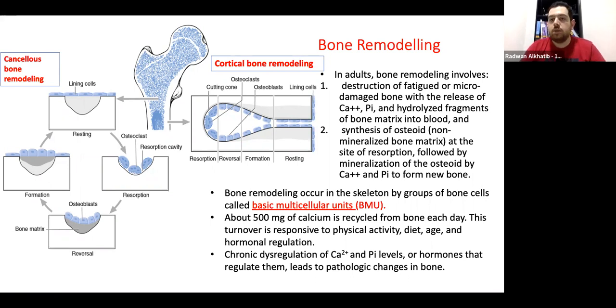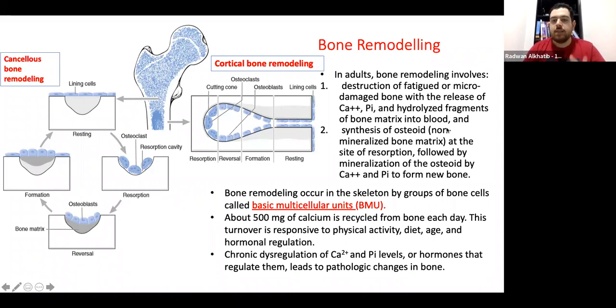So the process starts with destruction of the damaged or the fatigued bone, and this will release the calcium and the phosphate into the blood. And then after that, we build the new material. First, we build the jelly material that we talked about, the osteoid. We build it first in that empty area that we have destroyed. And then after we build that osteoid, we deposit on this jelly material. We bring the calcium and the phosphate from the blood and we put them over the jelly so that it will become very, very hard like a rock.